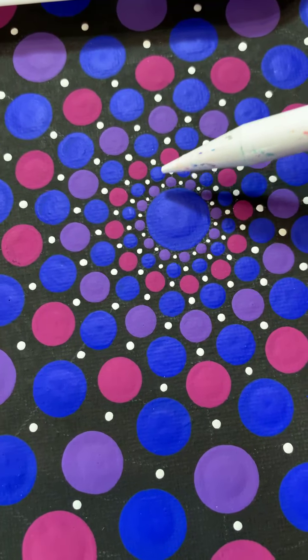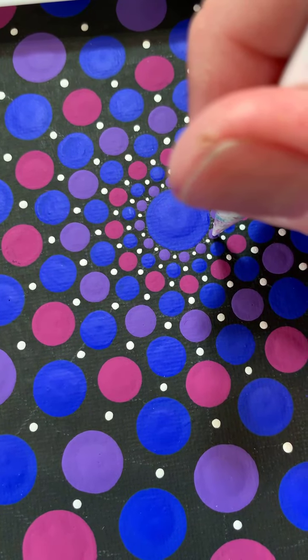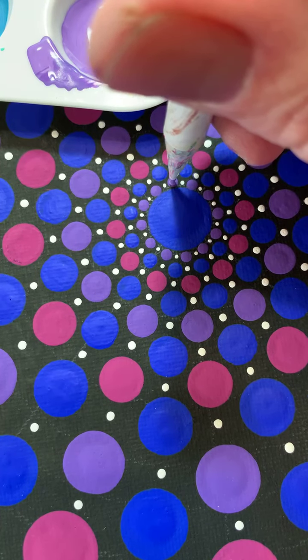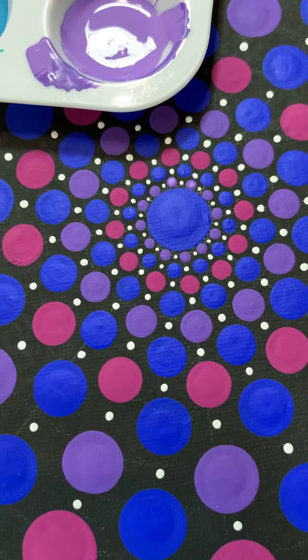So my first test is to say I'm going smaller than this one I just tested with. The one I just tested with was a 3. So now I'm going to go and try and find my size 2. And it's in my hand. All right, so I'm going to go in with a size 2, and I'm going to dip my tool and then put a dot. Oh, and see, even that's a little bit too big. So I'm actually going to switch to the 1.